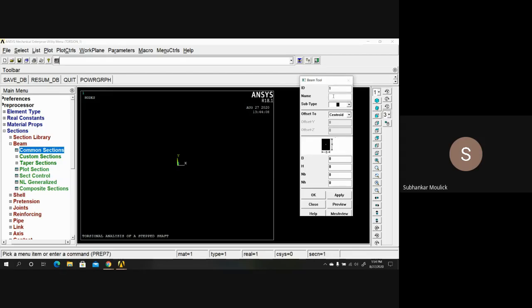Name you can write circular cross section. So cross section 1. Cross section -1. Subtype, what I will choose in subtype? Sir, circular. Yes, but there are two options available, hollow circle and solid circle. Which circle will I choose? Solid circle. So there's this black spot circle.